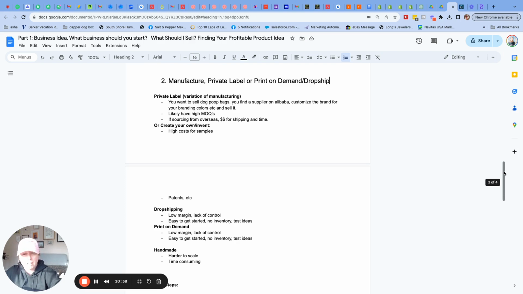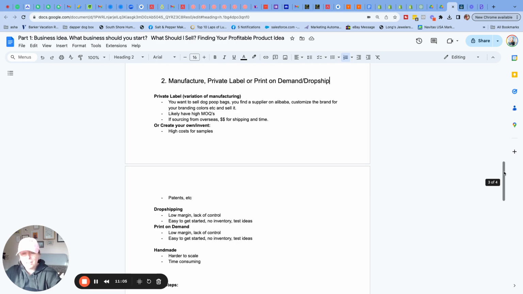The next one I want to talk about is low margins. So with drop shipping, there's a price to pay for someone else shipping your product out for you. There's only so much you can charge for a product where people will want to buy, but drop shipping tends to have lower margins than, let's say, private labeling, because someone else is shipping the product for you and holding inventory. So just keep in mind, margins will be lower with drop shipping.